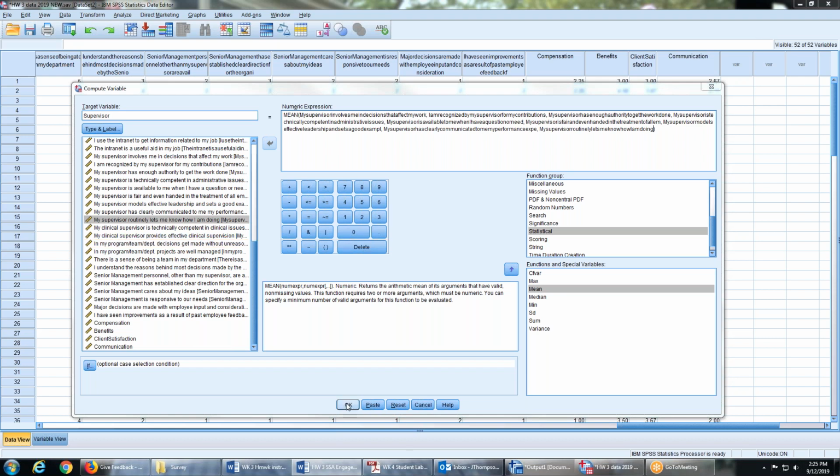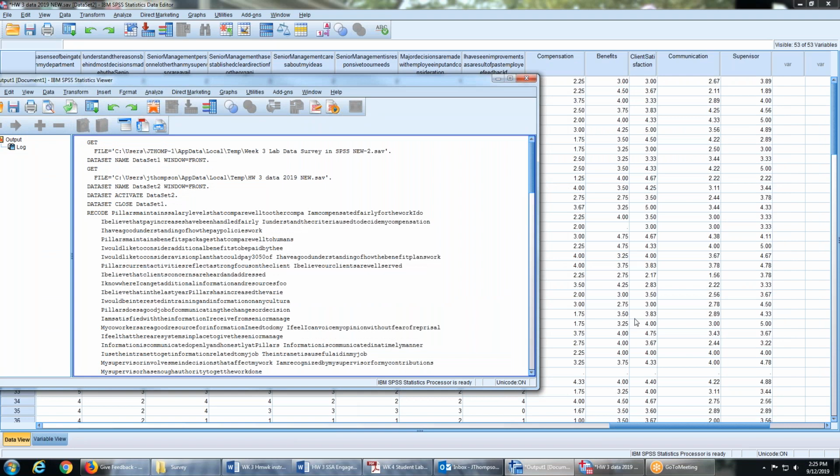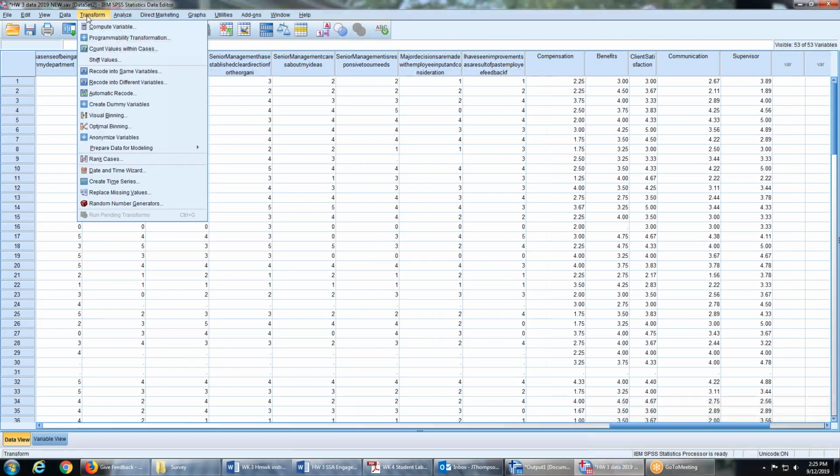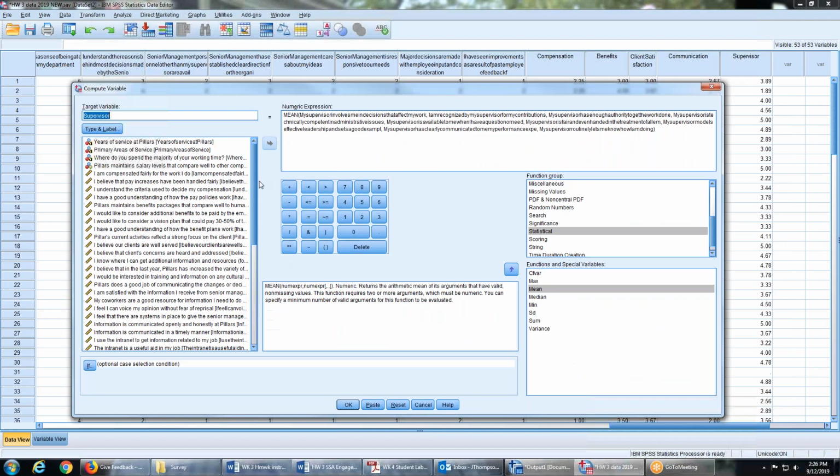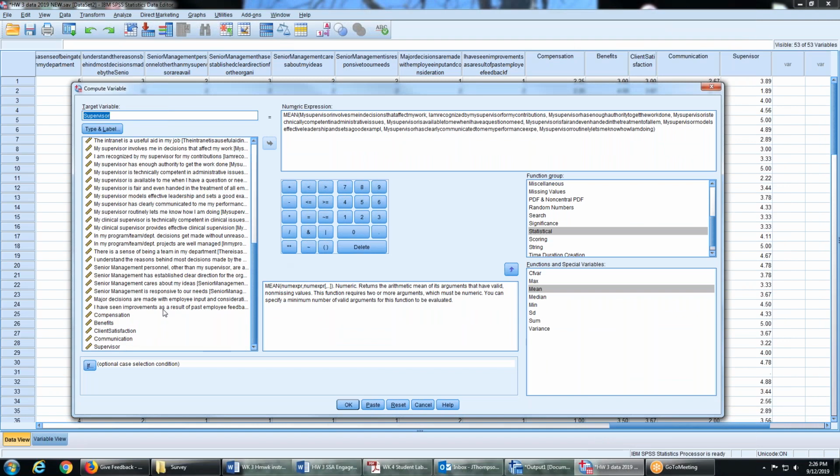Okay, let's hit. All right, that looks good. Transform compute. And when this one is, I'm just going to label it team. It's program team department.